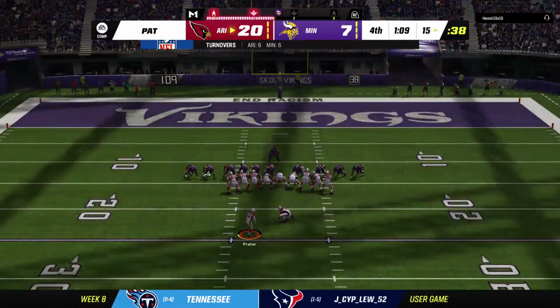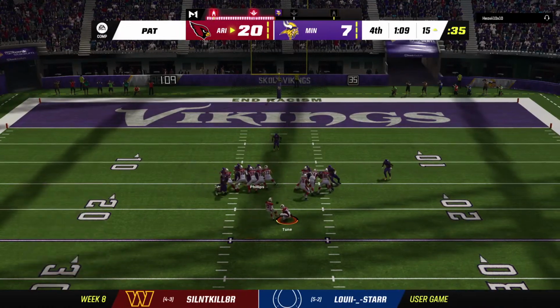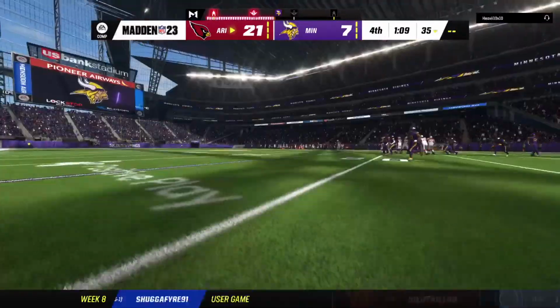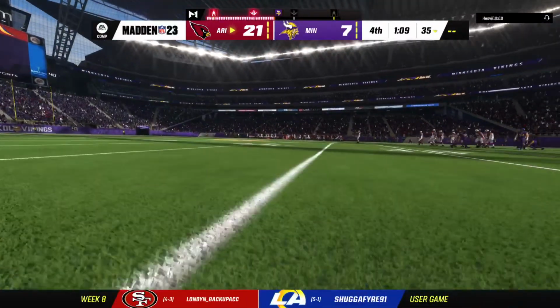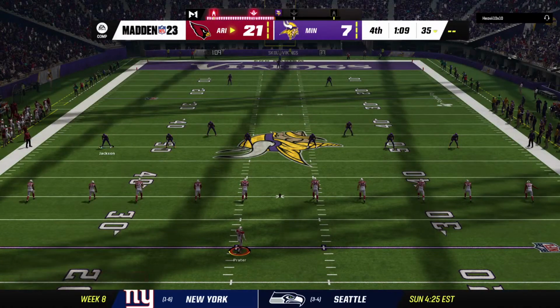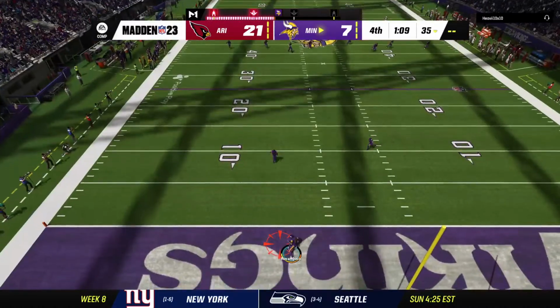So they go for it on 4th and goal, hoping to get 6, and it's 6 the other way. If hindsight is 20/20, they would have gone ahead and kicked the field goal, but by being aggressive, it actually cost them. Give them 6 points going the other way. So they'll get another shot on offense following that pick 6, and now the kick is away.